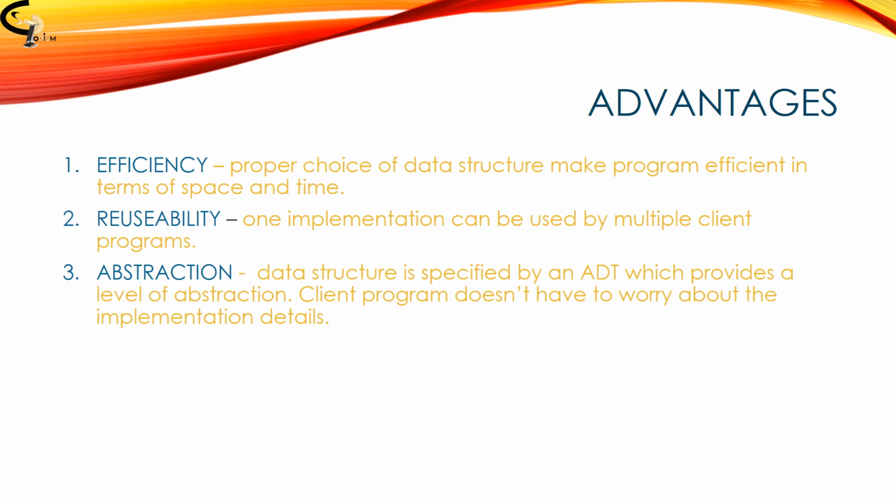Next is reusability. One implementation can be used by multiple client programs, so it offers us reusability. And the third one is abstraction. This we already got to know, that data structure is specified by an ADT which provides a level of abstraction. ADT is just a blueprint and is just an interface. Client program does not have to worry about the implementation details. It is only connected with the ADT.